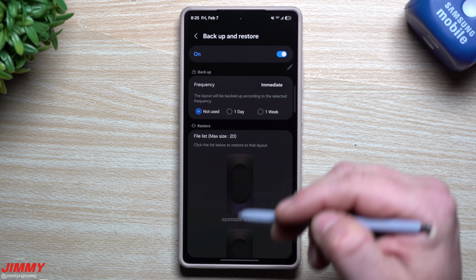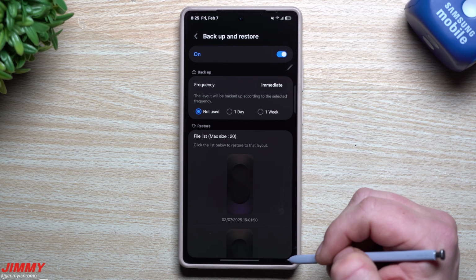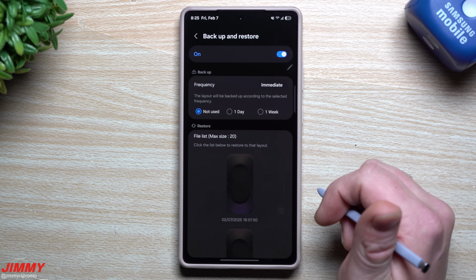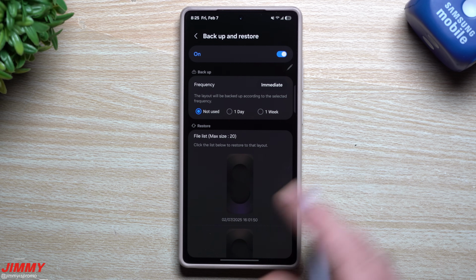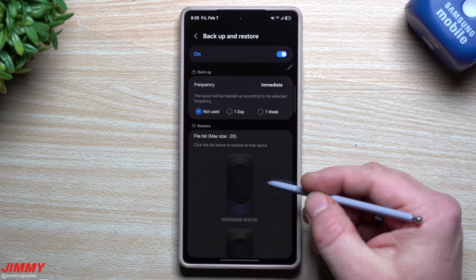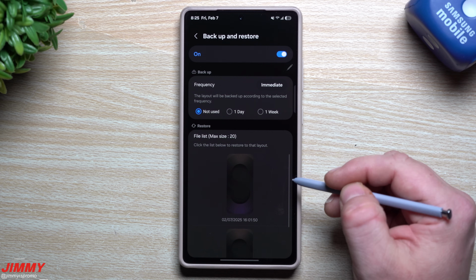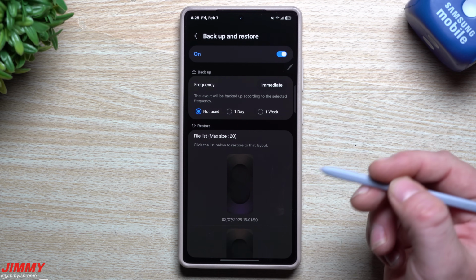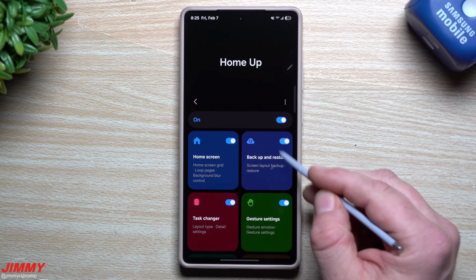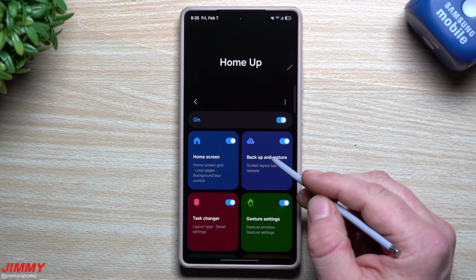So you can switch between whatever layout you want. So maybe you have a layout for a Monday. Maybe you have a layout for a Tuesday, whatever you want. Maybe you have the one that's very clean and the other one that's very busy. Maybe you have the weekday home screens and the weekend home screens, whatever you want. You can actually create them, hit immediate for the save, and then now you have some of your saves. And you can have up to 20 saves. So this way, no matter what you do, it's all backed up.